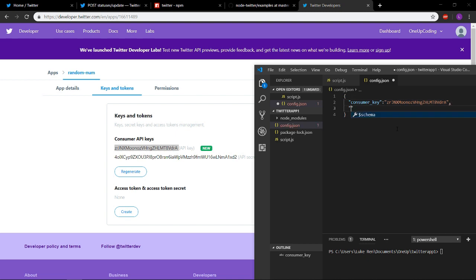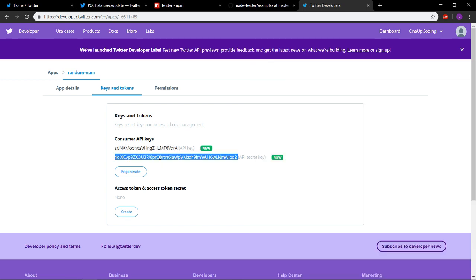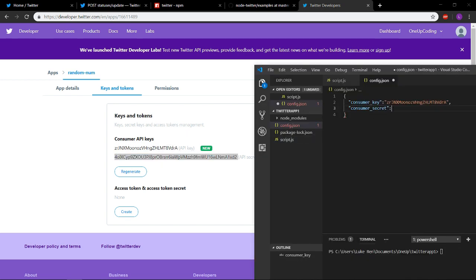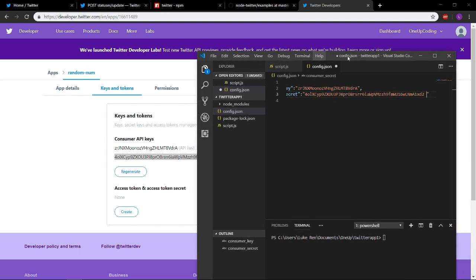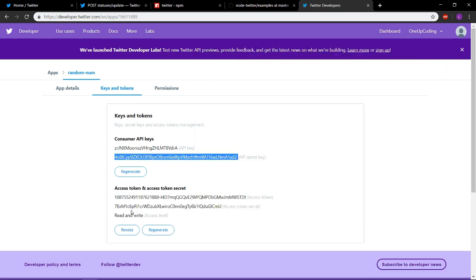Don't want the space, add a comma, and then I'm going to do it for the next thing. Consumer secrets. So this is the stuff that the actual person using your app will use, right? Now we're not creating an actual app that people out there can download. We're creating a personally used app, so the consumer key and secret don't really matter. But in your case, let's say you want to create an app one day. This stuff is how the actual consumer will access. The person using your app will actually access your stuff.